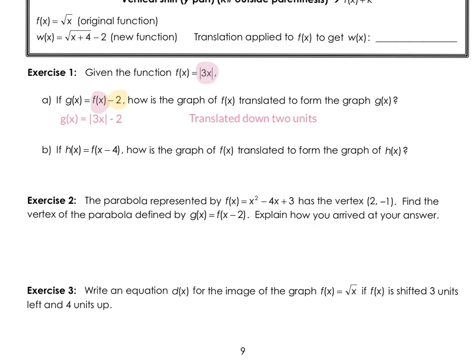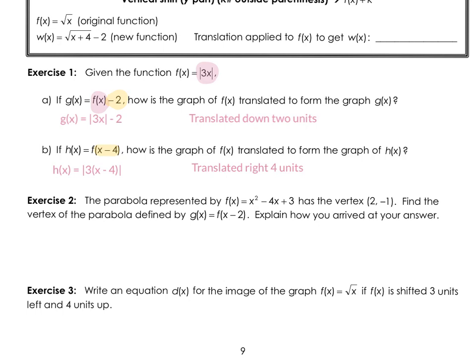Okay, so now if we look at part B here, if h of x equals f of x minus 4, that means that it's replacing the x value. So if I write this, I'm going to replace the x minus 4 in place of where I used to have an x value to make this h of x function. So now we've got something happening with the x. So that means that it's going to be a horizontal movement, and it's the opposite of what we think. So when I see negative 4, I think, okay, well, negatives on the graph go left, but it's the opposite of what we think. So this is actually translated right 4 units. So again, that's just the opposite of what we think.